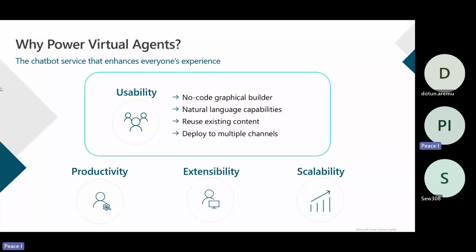For instance, you can use the same greeting topic in multiple different chatbots. You can deploy it to multiple channels. As I mentioned earlier, you can publish your chatbot to Teams, your website, even Facebook. That's a really good reason to choose Power Virtual Agents.